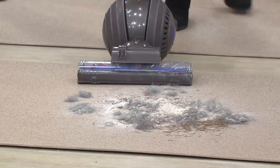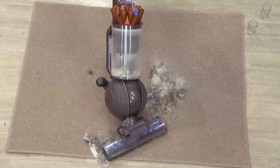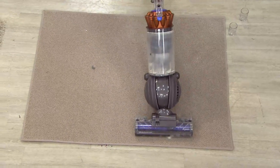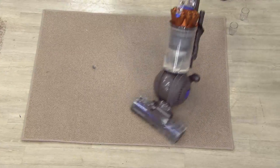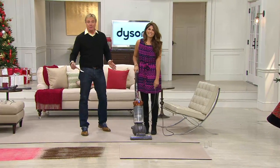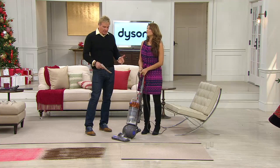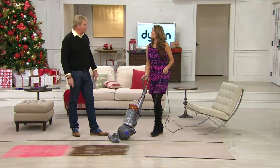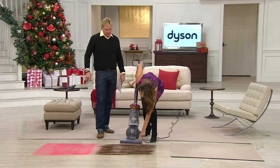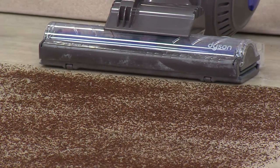We're going to pick all of this up because it's all about suction power — you're not going to lose suction power. We're pulling in all this dirt and dust; we're not skipping a beat even with piles. You wouldn't want to try this with any other vacuum, but we can because it's our most powerful Dyson. Shipping and handling is free. Now let's take a closer look at the cleaner head on hardwood floors — the suction is so incredible it's actually going to pull in coffee grounds before we even reach them.